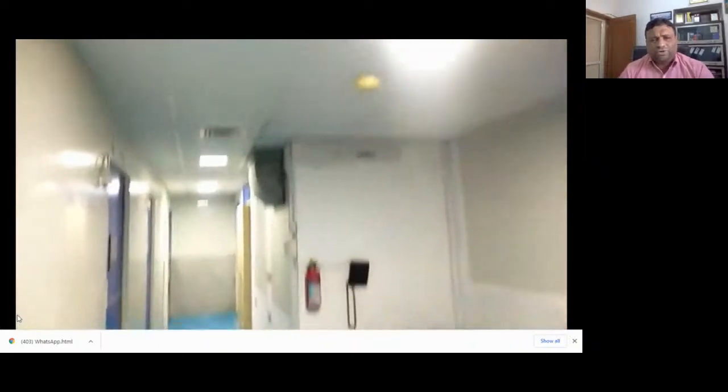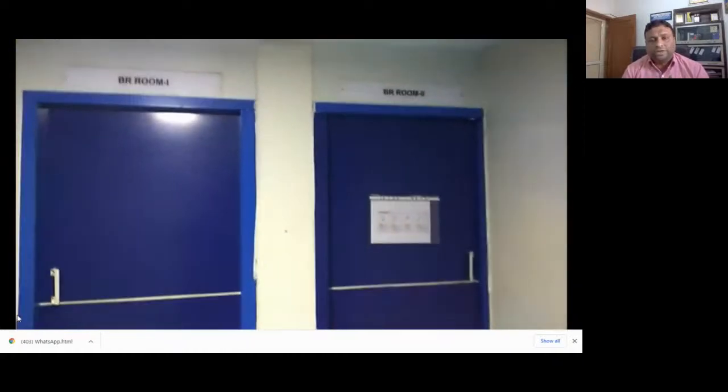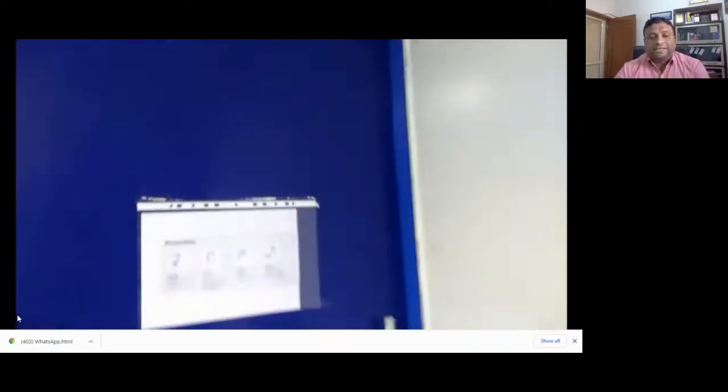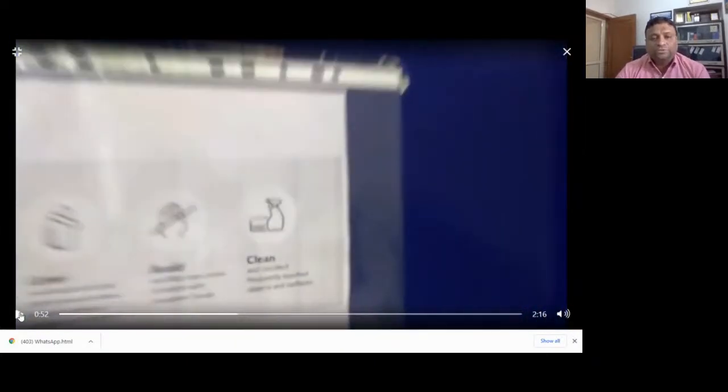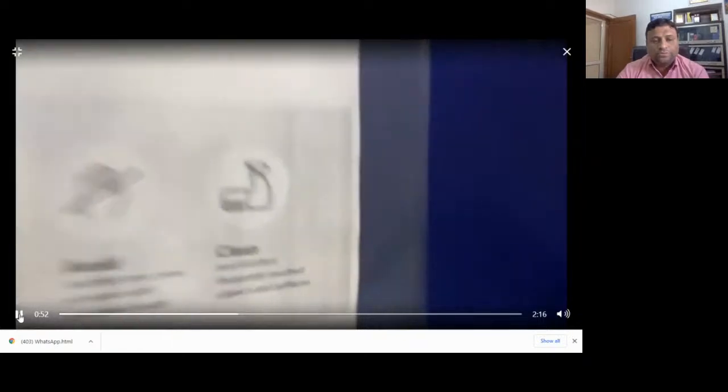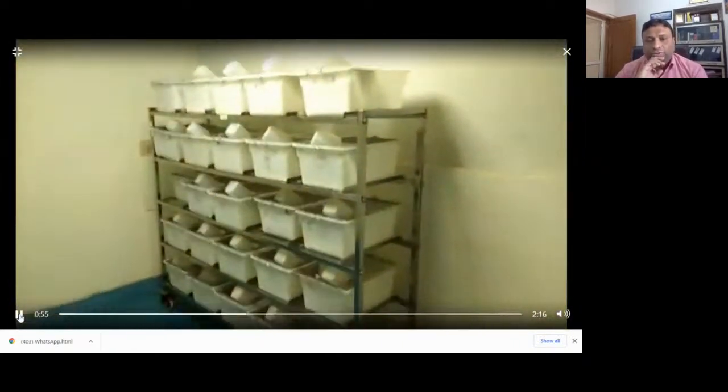And this is a single corridor animal facility. So on the top, you can see these are HEPA filters. Through that, the exhaust and inlet of the air is maintained. As I have mentioned earlier, in an animal house, generally, it should be class 1 lakh. So whatever air enters the animal house should be 0.5 micron filtered, and whatever is going out should also be filtered. This is a breeding room.